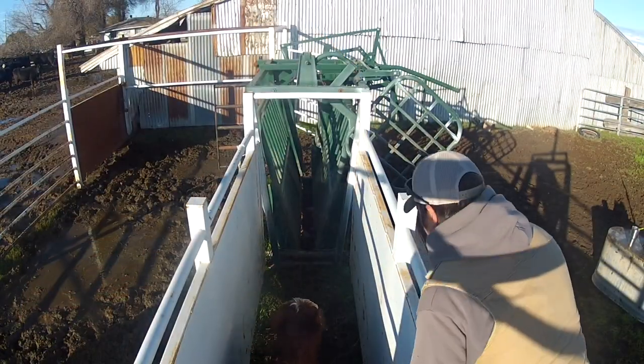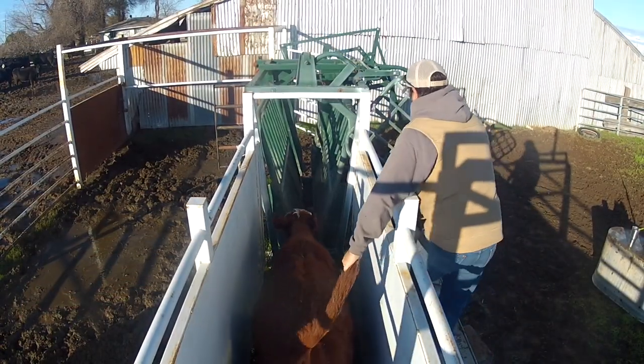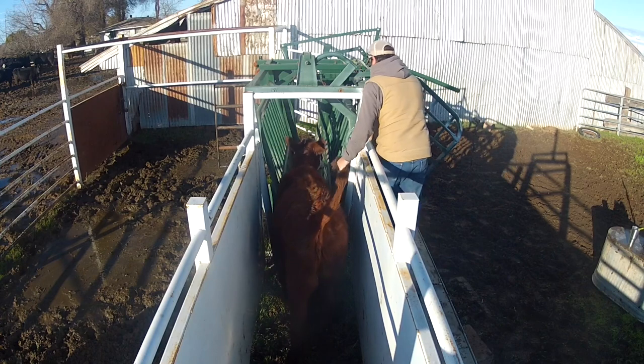These calves are just working a little bit too fast for me to get the camera set up, so I don't know what all of that you'll be able to see or what all of it will be worth showing. But we got them in the alley now so we can start running them through the chute and treating them.